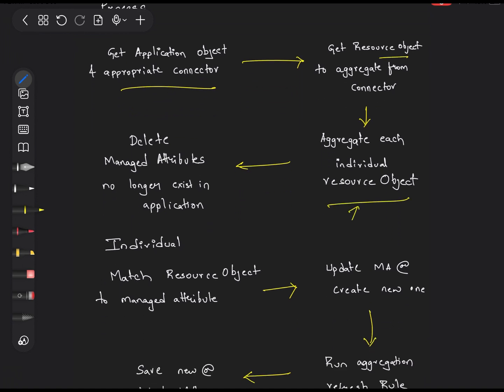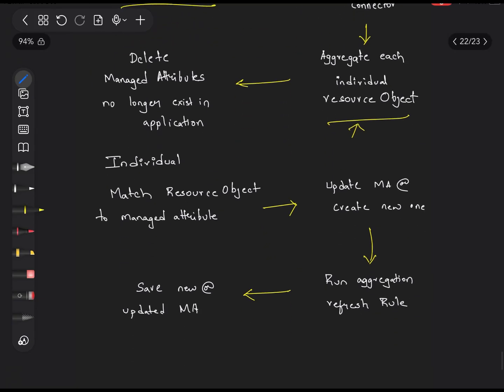What happens here specifically: match the resource object to the managed attribute, which is similar to correlating the things. Then update the managed attribute or create a new one. If the account object is present in IAQ, then update the attributes, or if it is not present, create the new managed attribute.